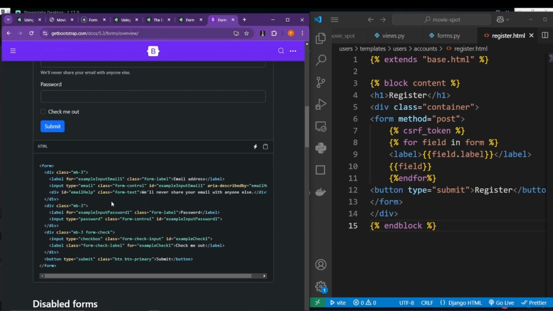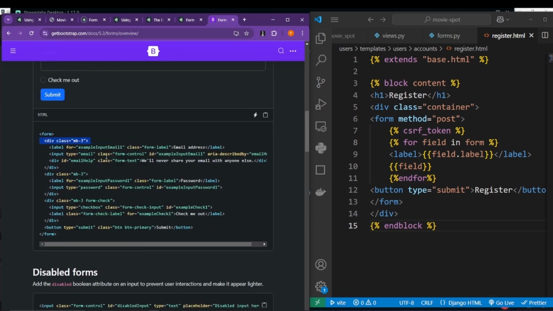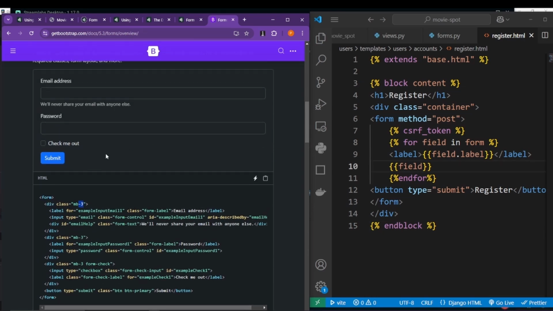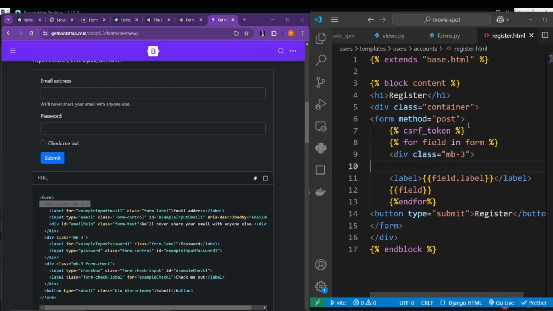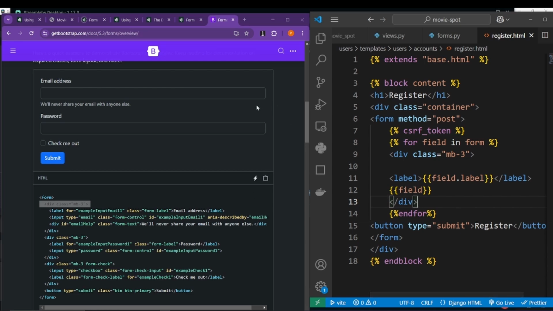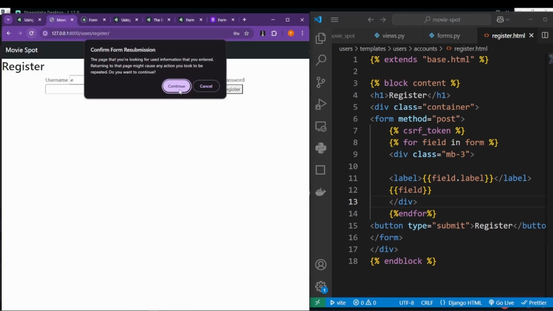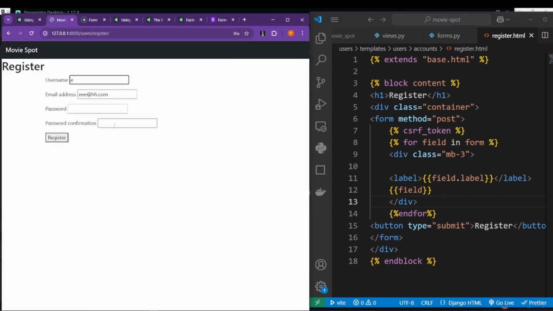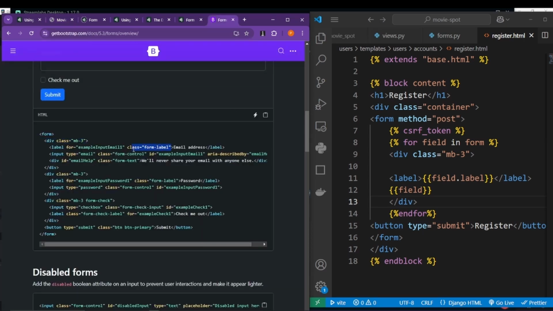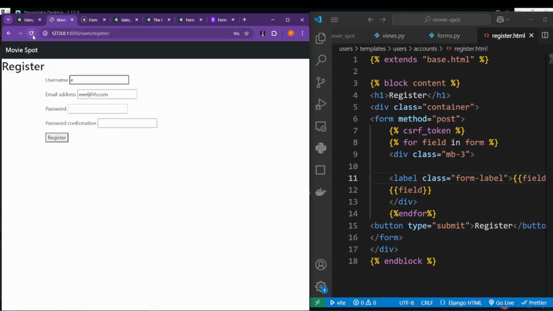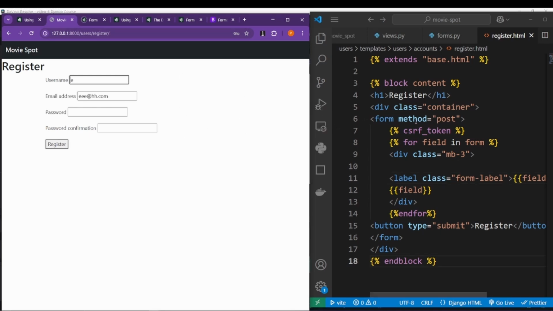So I'm just gonna copy some ideas from the docs. div class mb-3. I'm going to just put it inside our for loop and see what that does. Let's refresh. Okay, slightly better. Okay, and now I'm going to give the labels the class form-label. Okay, better. Now let's improve the layout a little bit.